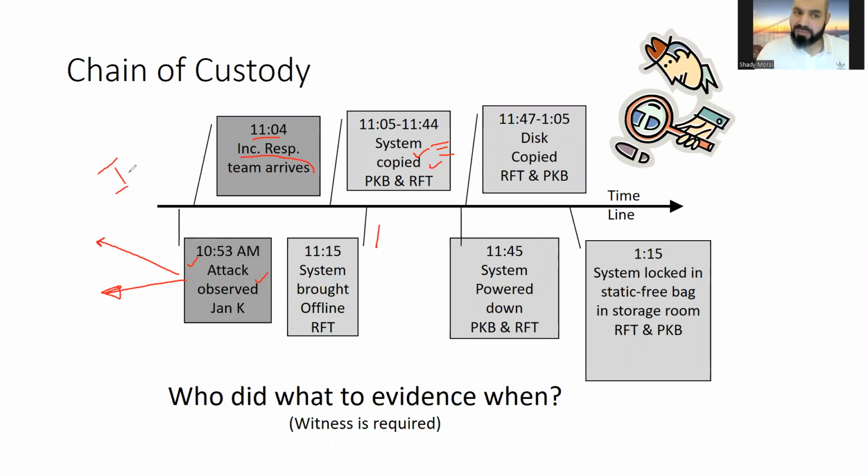And this is another common thing between you and the IR. The IR team, first of all, needs to identify that we have an incident. They need to contain the evidence or limit the damage, and this is what we do in this stage. So digital forensics and IR are very close. Here also 11:45, system power down. That means we already copied everything, or even started this copy here. Exactly.